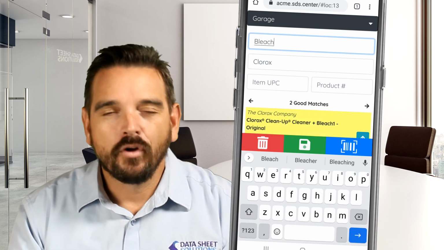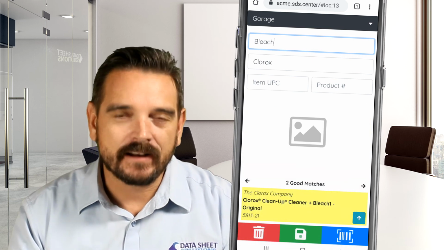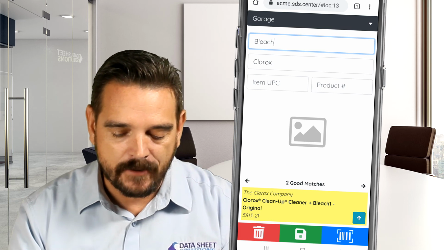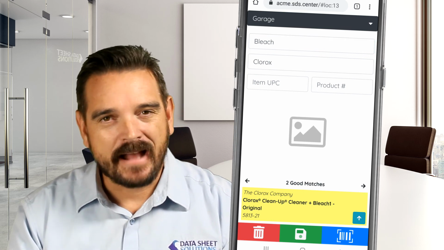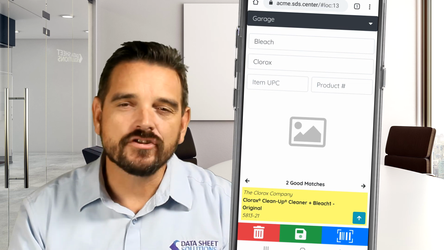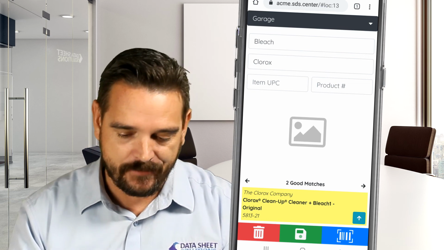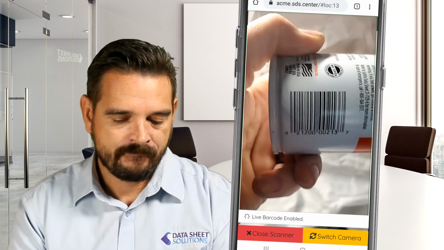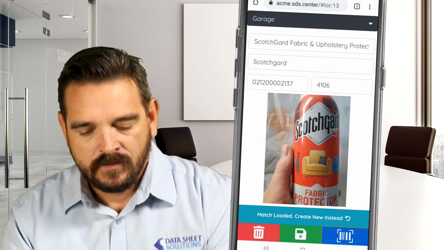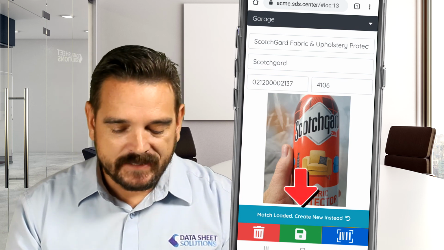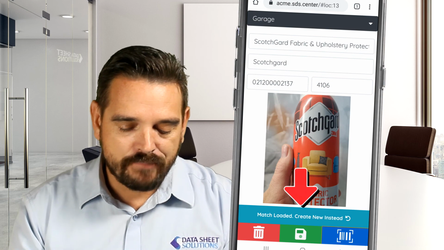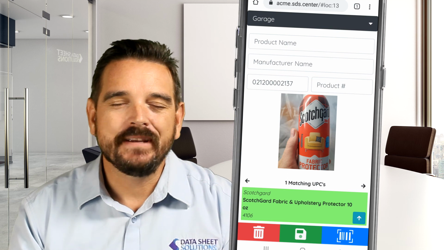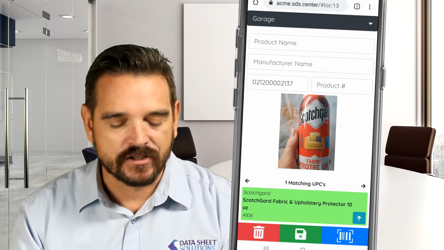The color will change based on how certain the system thinks that a match might be actually the product. In this case, both the manufacturer name and the product name have matches in the existing database, and that's the reason they're yellow. If the system matches the UPC directly, it won't even show you the matches. It'll simply load that particular chemical. When you get that banner at the bottom that says Match Loaded, you can hit the blue button that says Create New instead to go back. As you can see, when a UPC is matched directly, the suggestion is actually green.